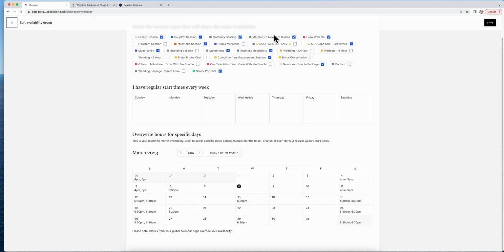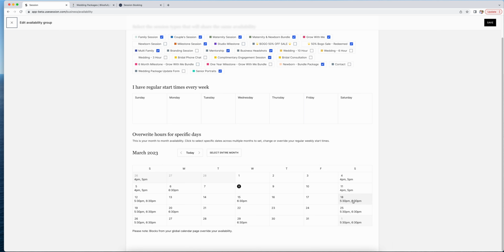So anything I have selected up here, this is going to be the options that they have to book those times. Now notice this is empty here because with the sunset changing, I don't have regular start times every single week. You'll see, like, here I have a 4 and a 5 p.m., but then here is the time change. So then my times change to 5:30 and 6:30. So the times all change. So that's why this up here is blank. They are not the same regular start times.